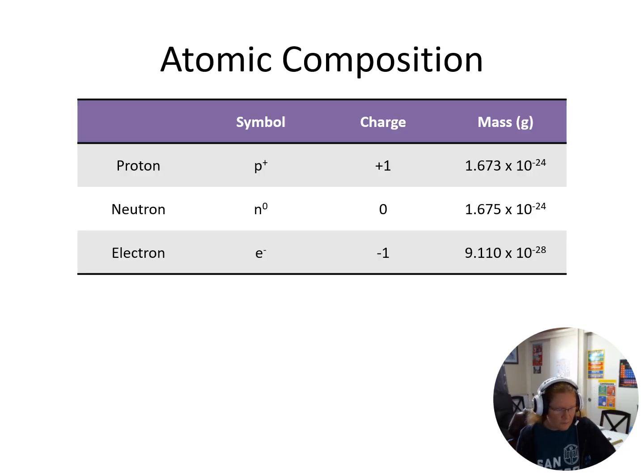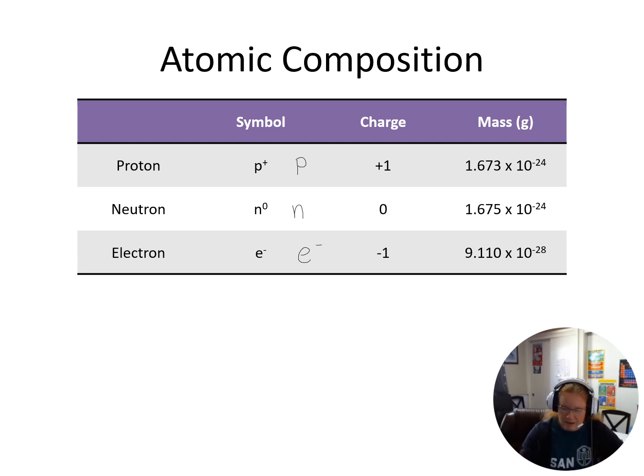We understand that those positive charges are protons. We know there are neutral things called neutrons, which have no charge, and then we have electrons. Sometimes a proton is written as just P and a neutron as just N, but an electron is always going to have that minus charge on it.